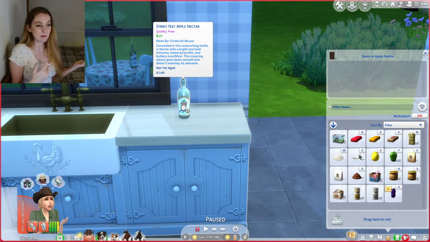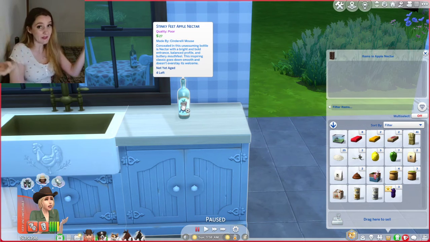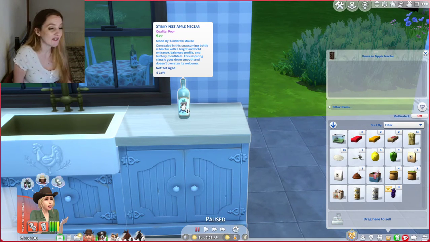So say for example, I ended up with 2 or 3 nectar suppliers. I could actually have a shop that buys and sells that nectar, and I would be able to go and see which nectar came from which sim, because it says made by Cinderellimouse, and which company as well. So I think that's a really, really awesome feature.